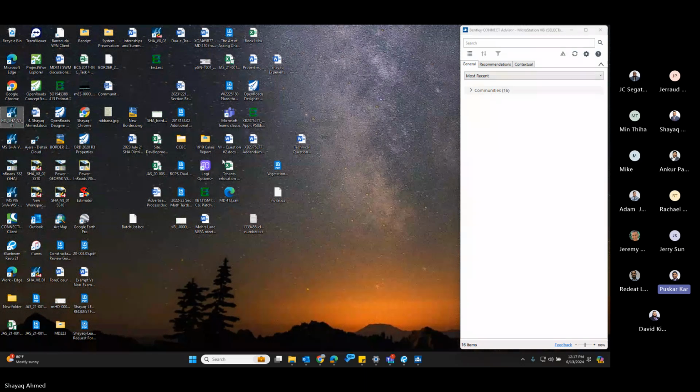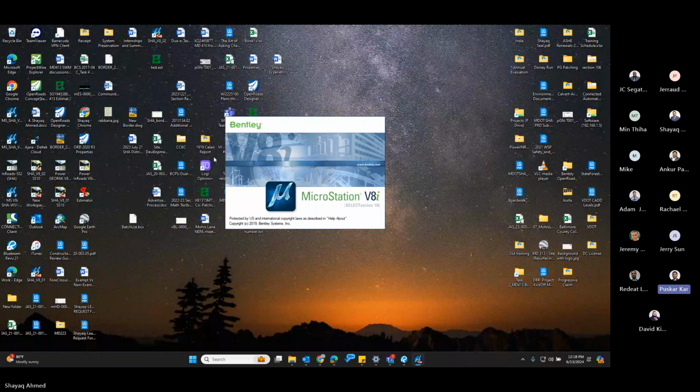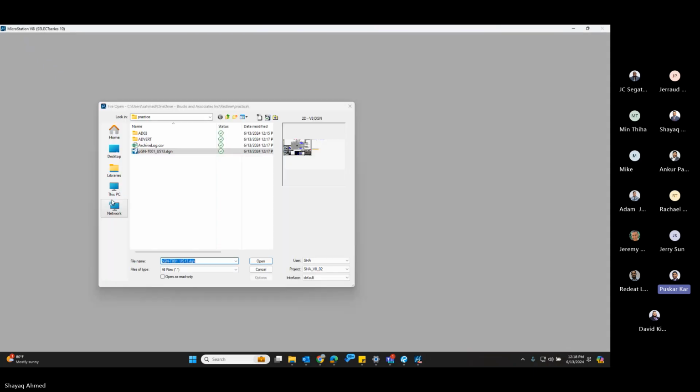The red line itself will have its own levels and feature styles, so those will be separate. You can turn them off or on in your drawing sheet, drawing model.